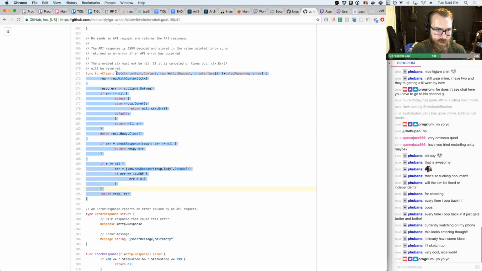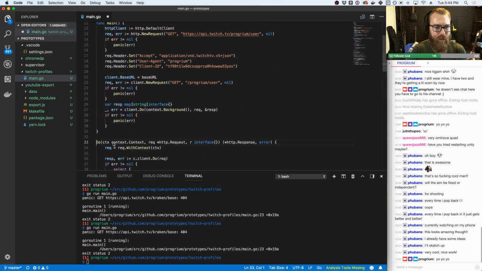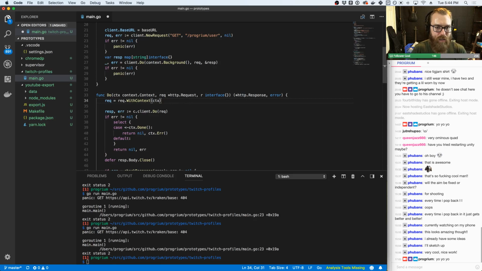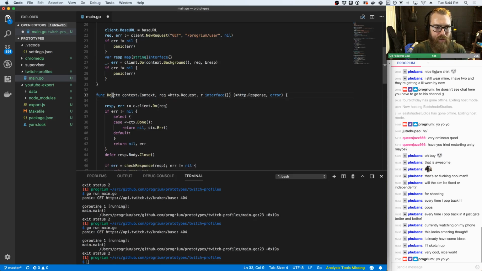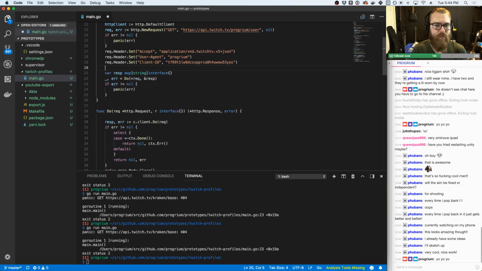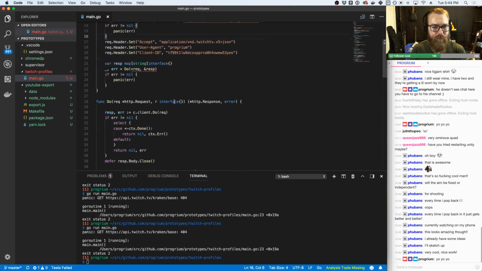I'll just make a function. Don't care about a context right now. Okay, this should be roughly equivalent. So let's see if we can run it.